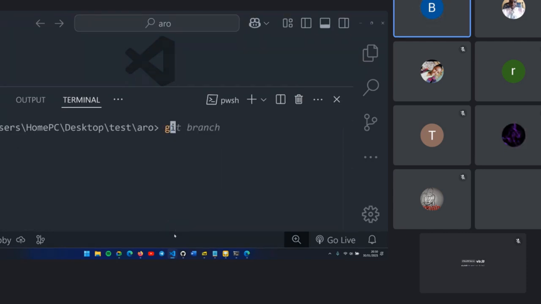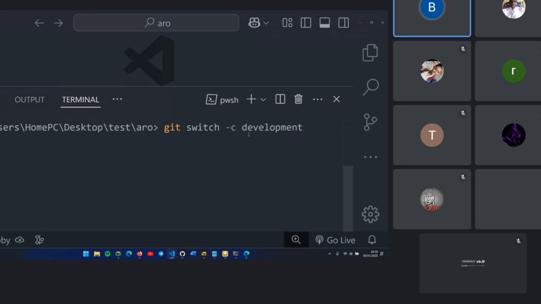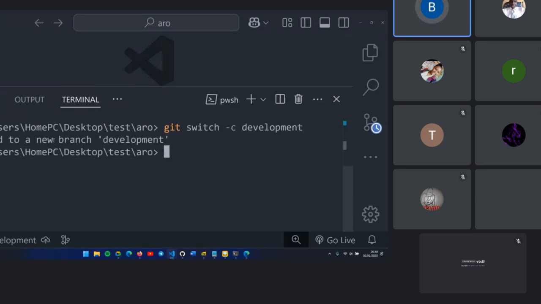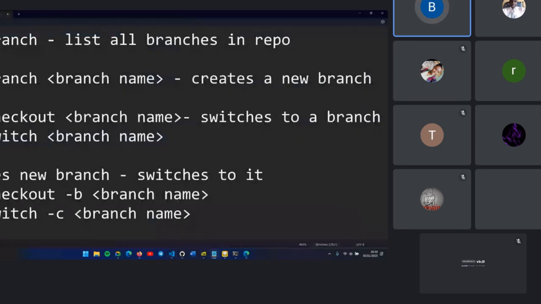So git switch, then flag C, then the name of this branch. I'll call mine development. So git switch flag C, then development. And you can see it will tell you switched to a new branch called development. So that is what that command does. That is the second command that creates and switches.